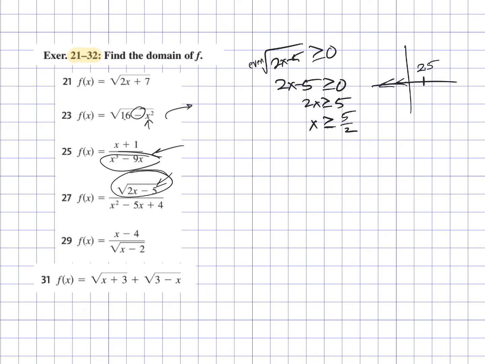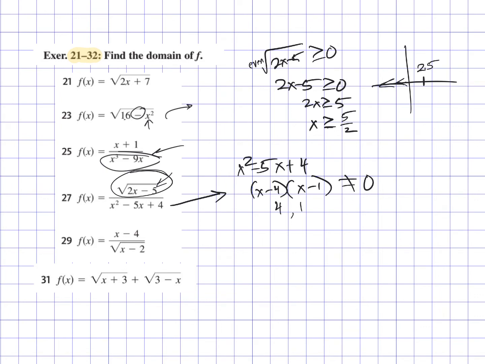All right, in the bottom, we have x squared minus 5x plus 4. So now we go ahead and factor it. x minus 4, x minus 1, that gives you negative 5x. Negative 4 times negative 1 gives you positive 4. All right, so in the denominator, we can't have it equal to 0. So what values of x make it 0? 4 and positive 1.